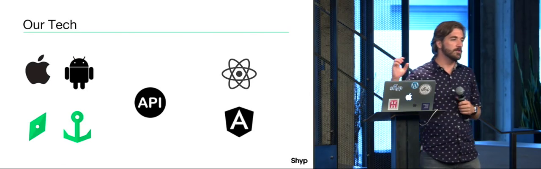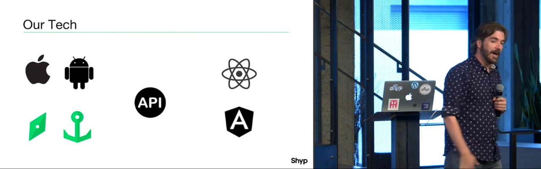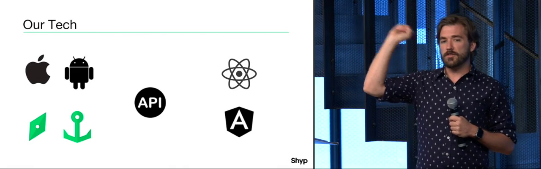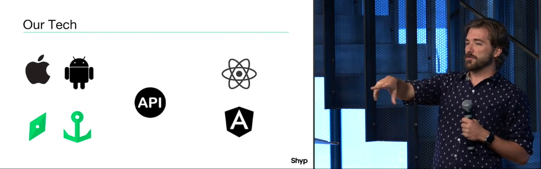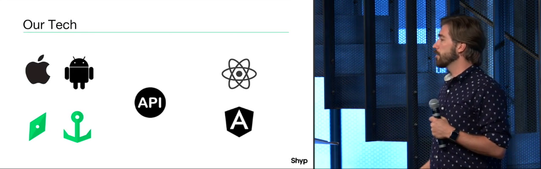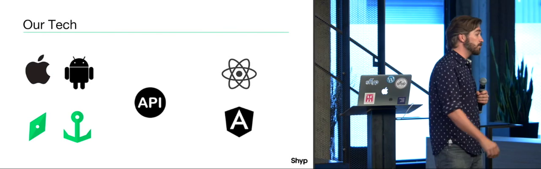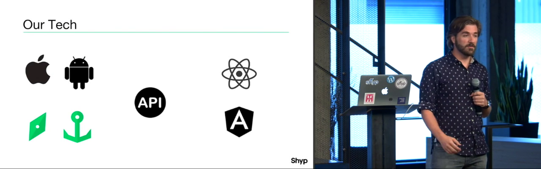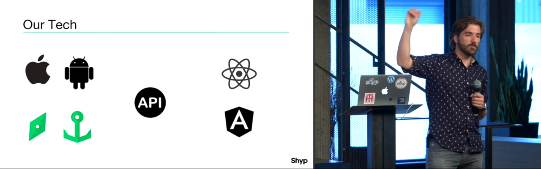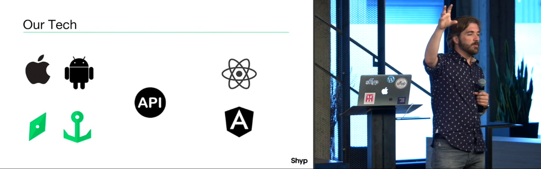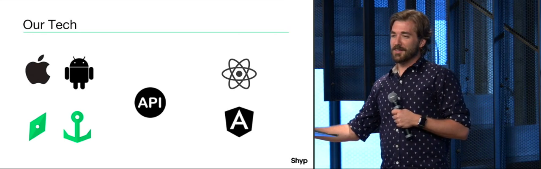So today, before I jump in, since we're all here nerding out, here's an overview of what kind of tech we have at Shyp. We have 4 mobile apps: both the customer-facing apps, iOS and Android, and then 2 internal iOS apps represented by those green icons, Compass and Anchor. Compass is for our couriers who run around on the streets and pick things up, and Anchor is an iPad app that we have in our processing facility that helps all of our technicians pack things safely and accurately. We then have an API that supports all of it, and on the customer side, we have some web apps. We're using React for the most recent stuff, and we have some legacy Angular that I wrote a long time ago, which we're trying to get rid of as fast as possible.